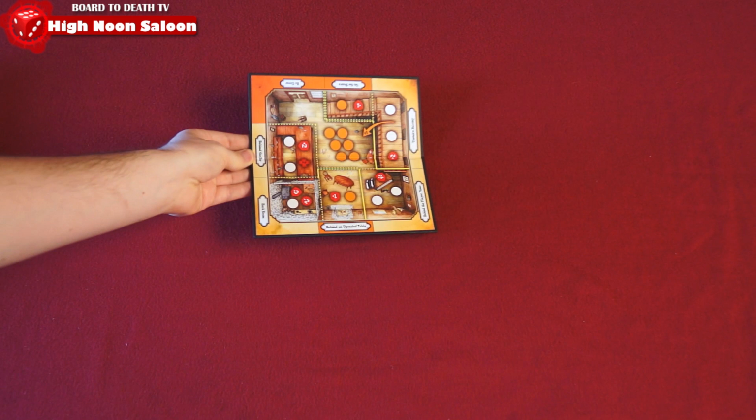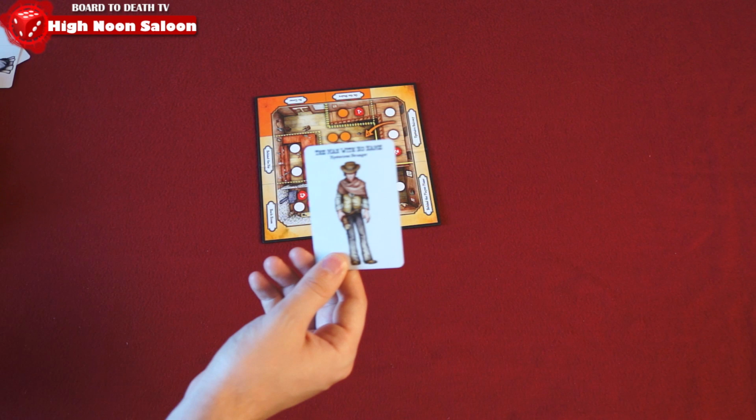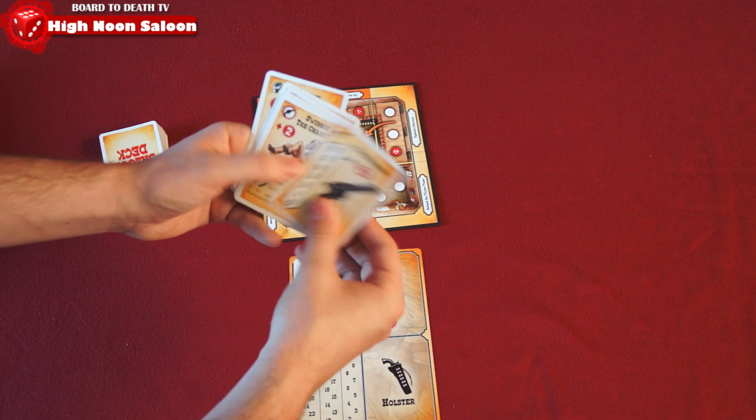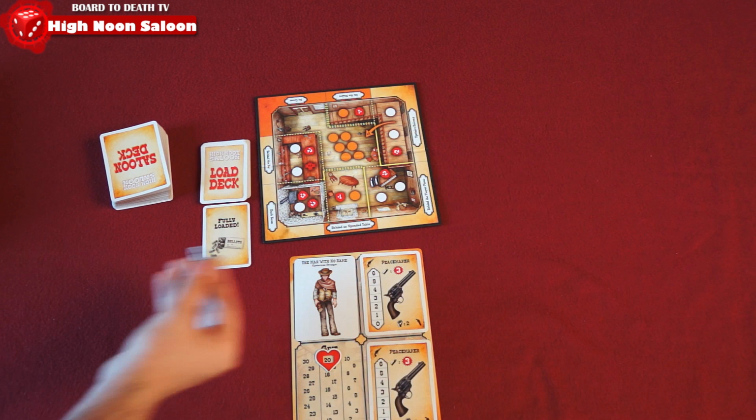Here's how to set up. Place the board in the middle of the table. Give each player a character card and decide if this game will be with or without the abilities. Each player starts with 20 health points, or grit. Shuffle the low deck and place it face down next to the board. Shuffle the saloon deck and deal out 7 cards to each player. Now, each player will equip themselves with weapons and guns. When you equip a gun, flip over a bullet card and see how many bullets it comes with. You can mark this with the bullet markers. Place your token on an empty spot in the saloon. This is where you'll start.